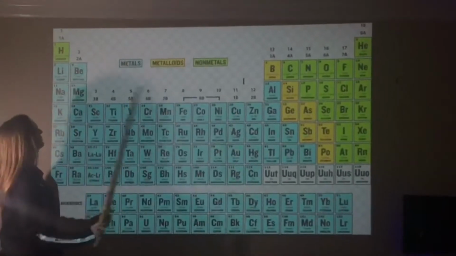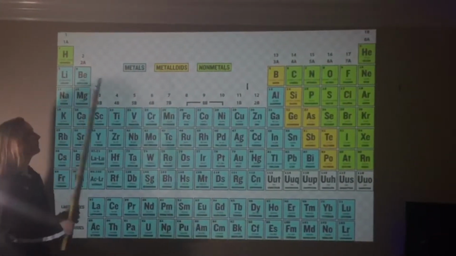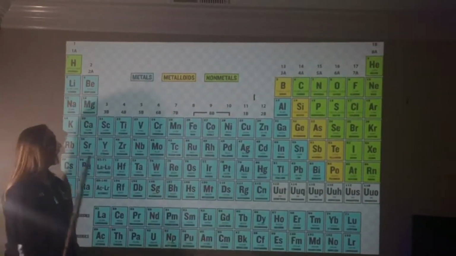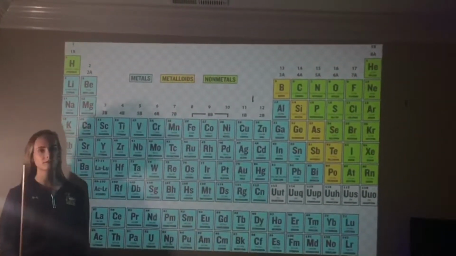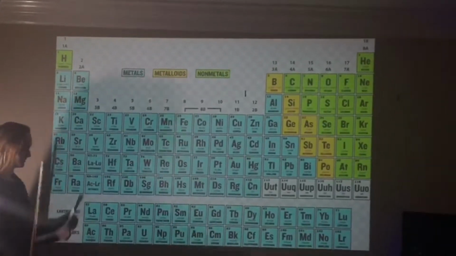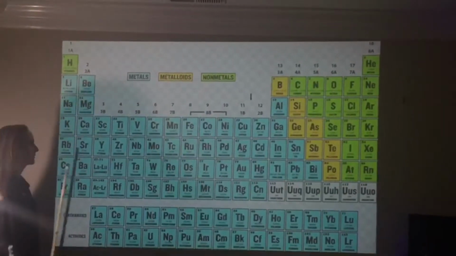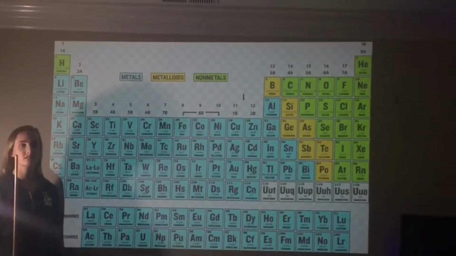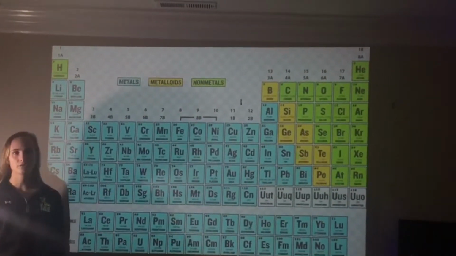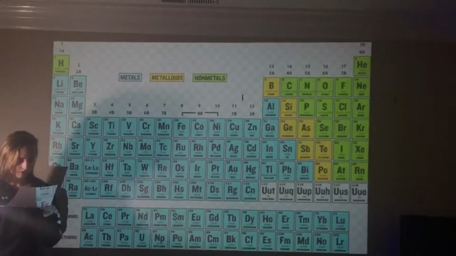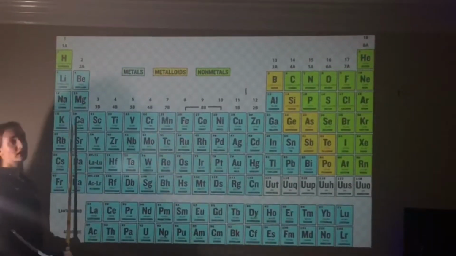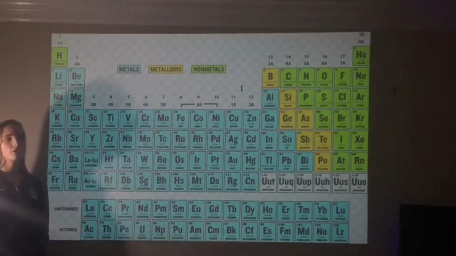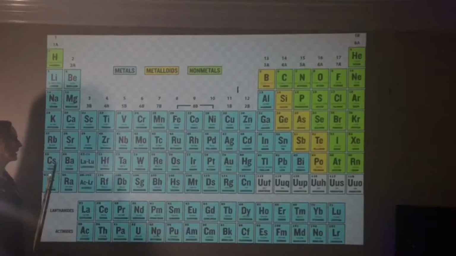As we move left to right, you'll notice that the atomic number and the atomic mass increase. Atomic number is the number of protons, which is specific to each element, and the atomic mass is the number of protons plus the number of neutrons, which is also specific to each element. The next periodic trend is known as atomic radius. Atomic radius is essentially the size of an atom based on the center of the nucleus to another nucleus divided by 2. Larger atoms happen to be on the left side of the table, and smaller atoms are on the right. This then relates to two other trends, known as ionization energy and electronegativity.